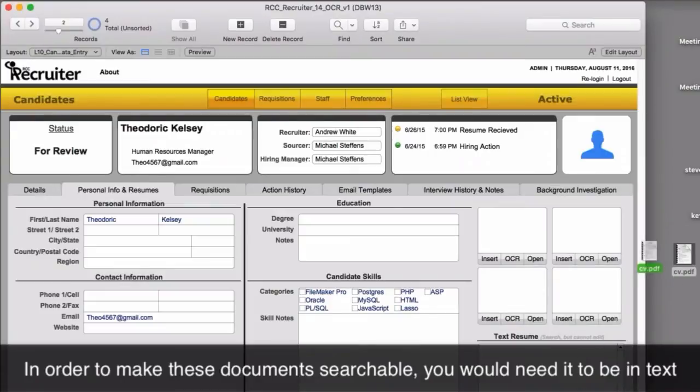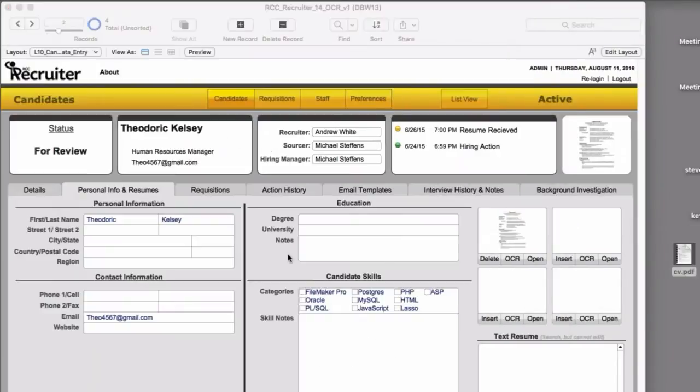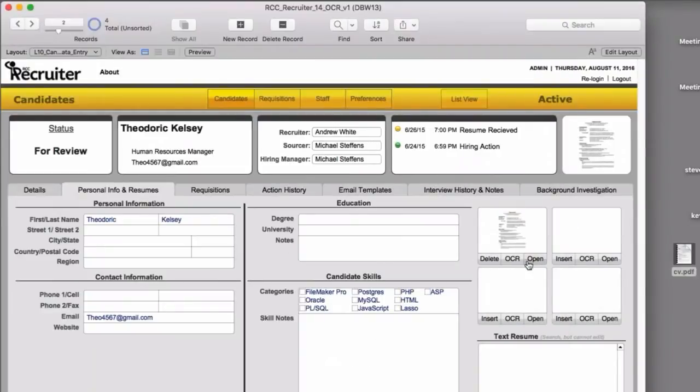So what we did is we built in the ability to drag and drop a resume on here. You can obviously open the resume and look at it, but it'd be really handy if you could OCR and extract the text out of here and have that text appear in here so then it's searchable. And that's the whole idea. So we have an online OCR service that was created by William Vaughn, who's on the call with us.